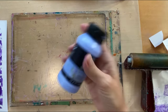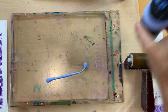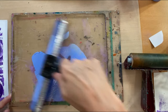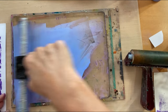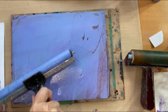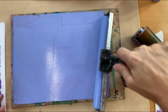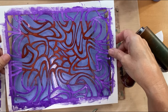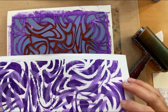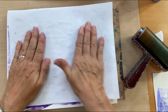Okay. And then let's use this light blue violet. This has a bit of this other one stuck in there too. That's okay. We got a little variation in color. Kind of mixing it around. Put it over this way. And we're gonna try to offset it again, that way a little bit this time.